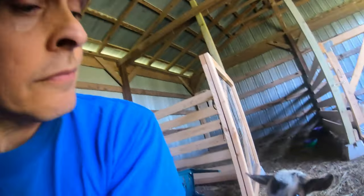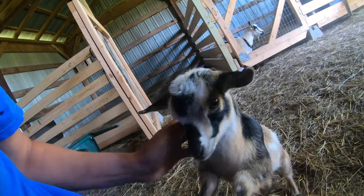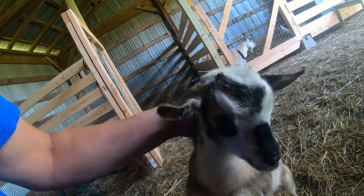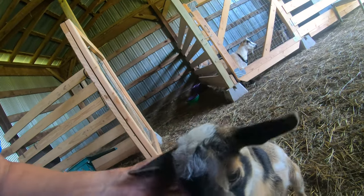Fortunately, Finick here is a pretty cool cucumber. He's a pretty quiet goat. Seems to have a pretty sweet disposition. He's doing pretty well, even when he's in here by himself. But we really do want to have him with another goat, just so he's a little happier. We want our goats to be happy. Hey, Maple. Do you want to hang out with Finick? No, you're too little.